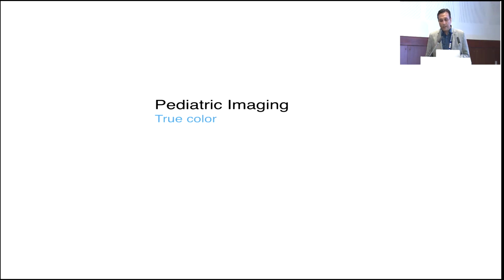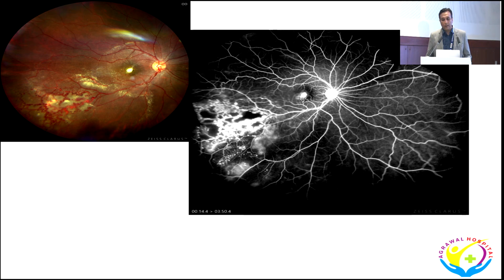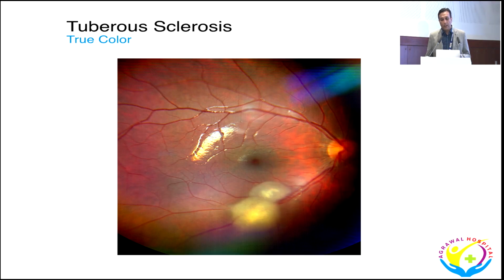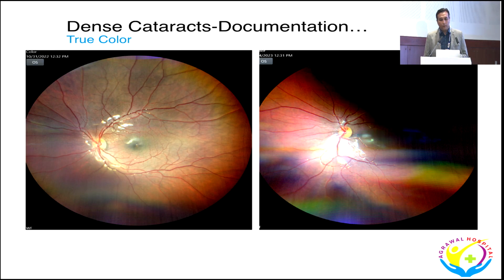So pediatric imaging is a slightly skillful job, but it takes only 3 or 4 seconds. Leber's miliary aneurysm, you can see the CNP areas, and this one was recent. The patient was a 6-month-old male with tuberous sclerosis, and you can see the retinal hematomas. It's a 3-second click, and you can get a wonderful picture of the posterior pole.